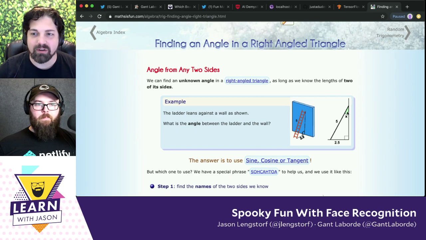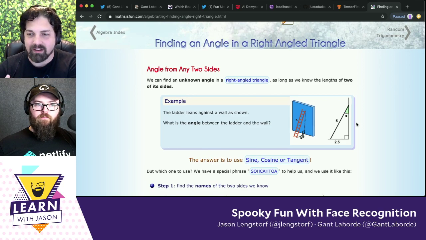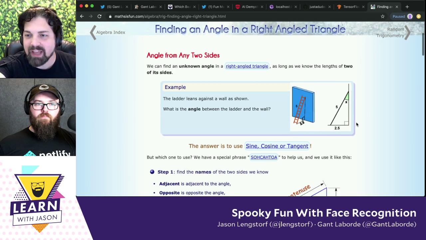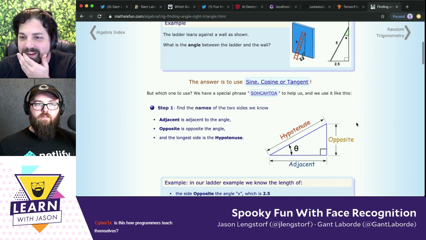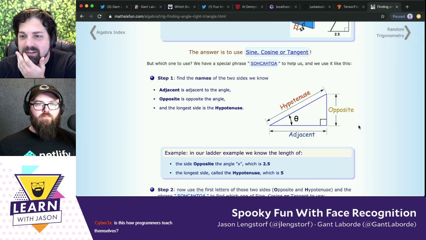We can do it with two of them that use the hypotenuse we've calculated, sine and cosine. And then there's the one that just uses the two things that we have, the x and the y coordinates. So perfect. There you go. So we have opposite and adjacent, which is going to be our x's and our y's. See, they're laying down flat.